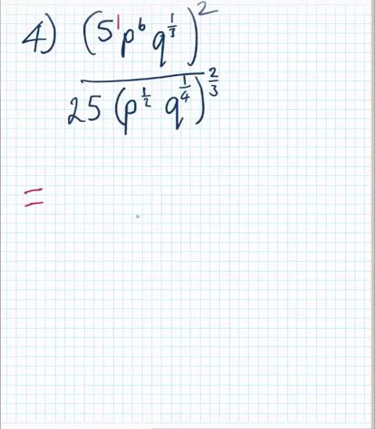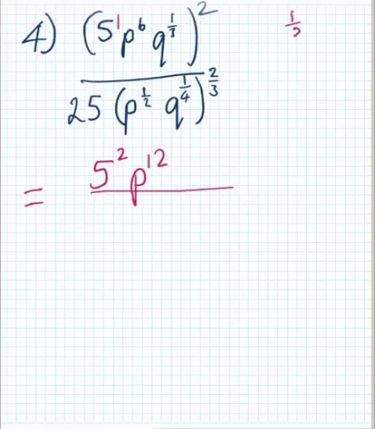And that's a bit better. All right, we've got 5 to the power of 2. 6 times the positive 2 is p to the power of 12. Now a third times 2, so I'll just do some working out here. A third times 2, and a 2 is really over 1, we'll be left with 2 over 3. So I have q, and the fraction is 2 over 3.